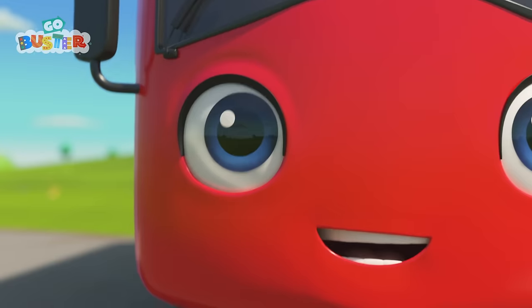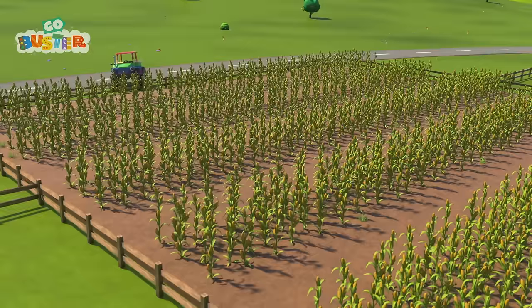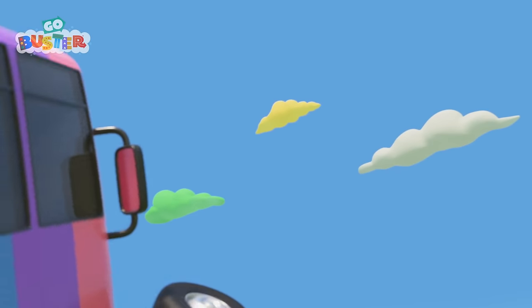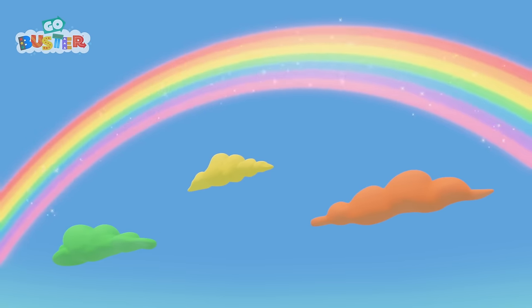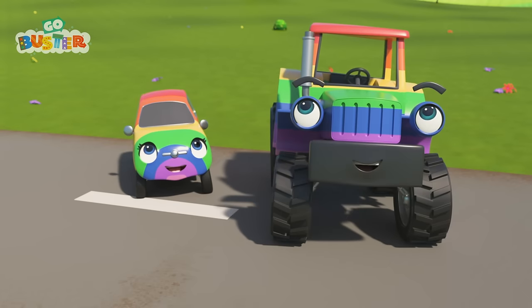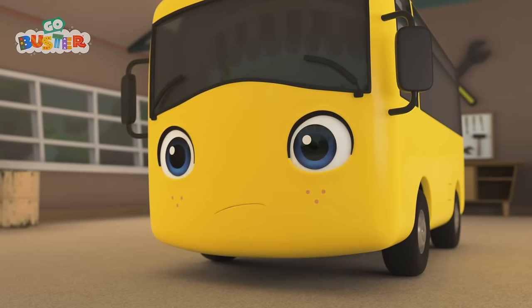It's Terry again! Now it's rainbow, Terry! And look at all the fields! And the barn! Rainbow colors everywhere! Amazing! Buster even turned the clouds different colors! There's just one thing missing! A rainbow, of course! The rainbow bus is driving off over the rainbow! Bye-bye! Oh, Buster, it was only a dream! And it's raining outside!